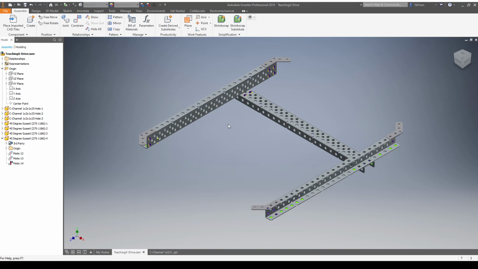Are wheels under structure? Maybe wheels aren't in here. Okay, I guess wheels aren't in here, so we're gonna have to download them. Okay, that's fine. This just is another opportunity to show you guys how to download stuff.